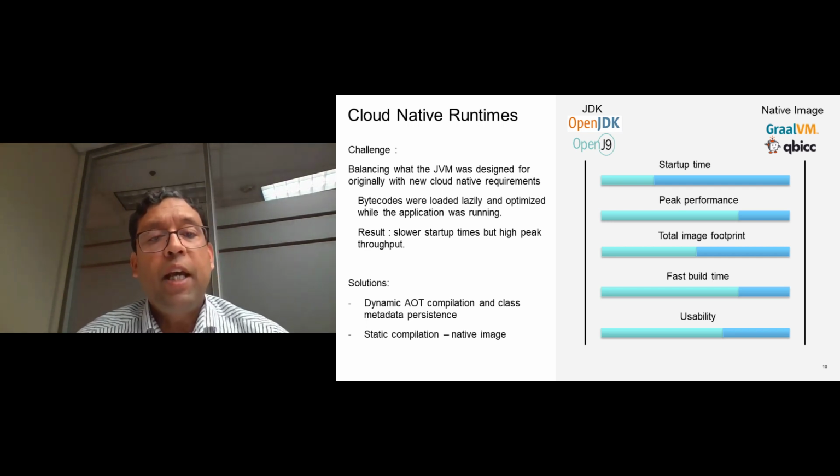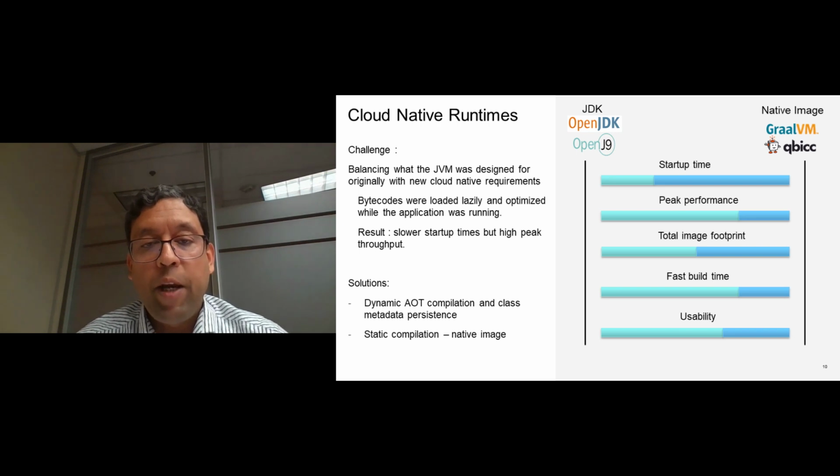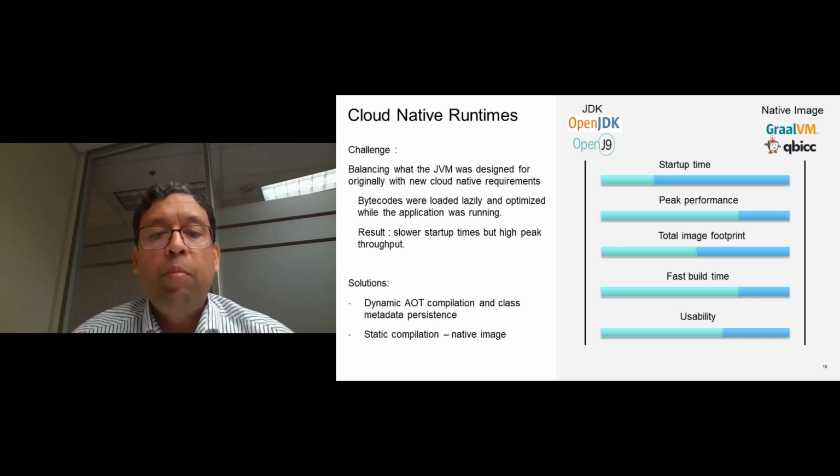Now, the community hasn't stood still. They have woken up to this new use case, the need to have these sorts of super fast startup times. And there's been innovation in some areas. You may have heard of the Graal project that produces a native image for Java applications and allows you to obtain those kinds of really fast startup times. However, there are some trade-offs between running in native image mode and in traditional JVM mode that you may or may not be aware of. And so I'll discuss those a little bit.